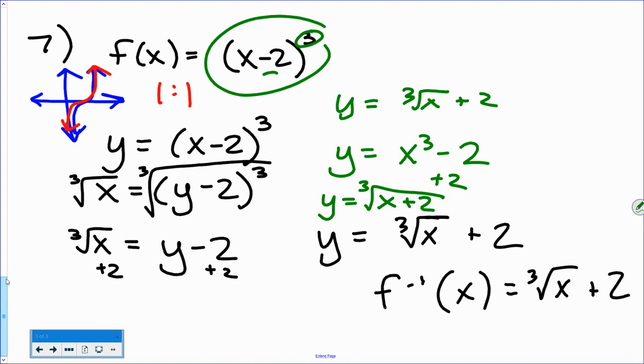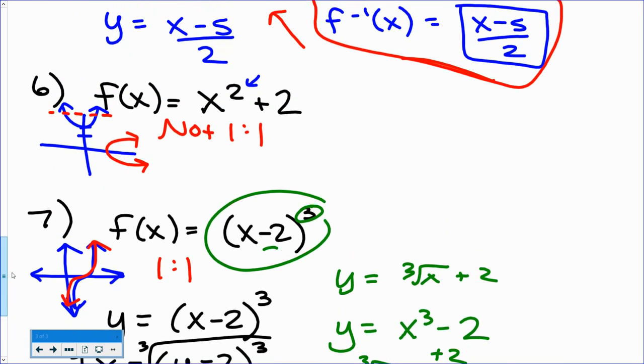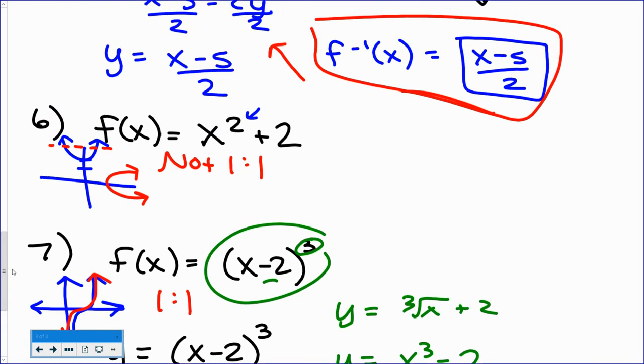All right, so you can use a graphing device to kind of check if things are one-to-one. But really, the only type you are ever going to see in our problems in this unit when it is not one-to-one would be when your input variable is being squared. So any quadratic equation will not be one-to-one. Pretty much everything else we're going to look at will be. So if you can keep that straight, you'll be good to go.